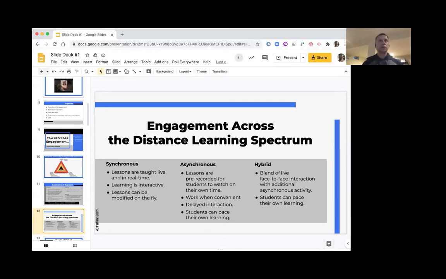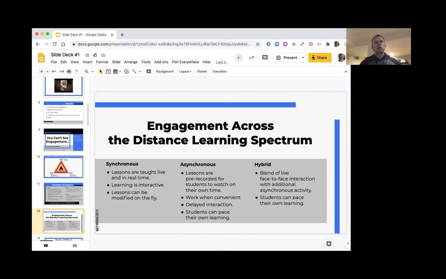But for the sake of this series of webinars, we're going to refer to these three major types of environments. We'll refer to the first as a synchronous environment. A synchronous environment is where lessons or interactions are occurring live in real time, just over the internet. So right now, this is a synchronous meeting. We're talking to people. You're listening live, unless you're listening to the recording of this, of course, but we're teaching and discussing in real time.